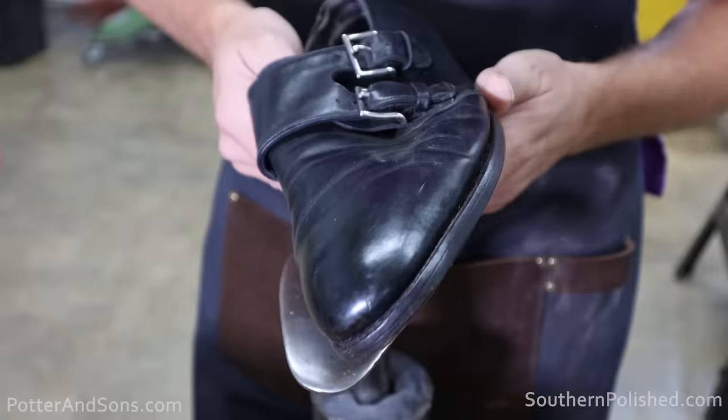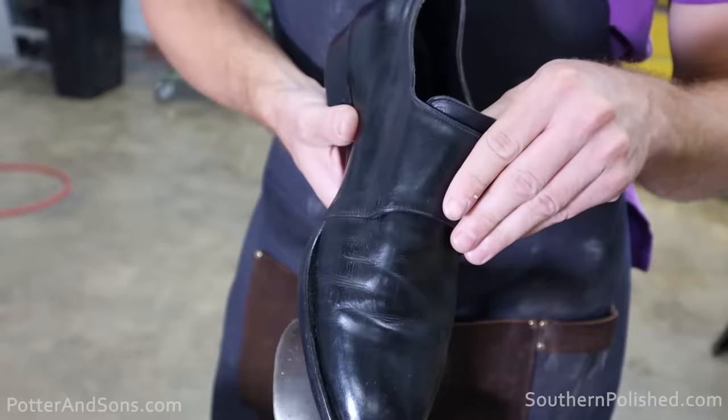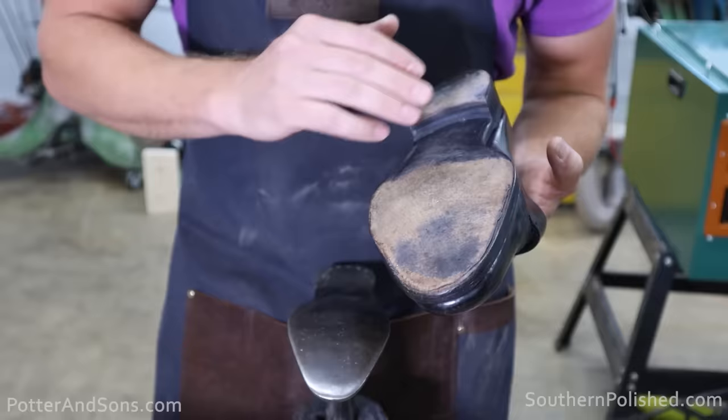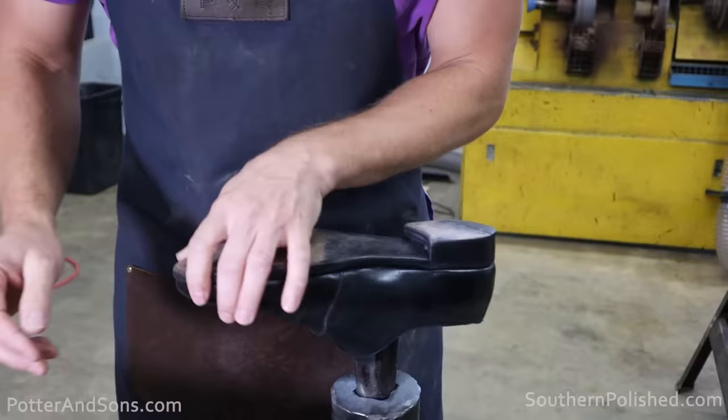All right, y'all, so as Trent mentioned, these John Lobb double monks, he got them secondhand, and they're kind of all wonky just based on the previous wearer's foot. That is something you need to watch out for when you buy a secondhand pair. If it's got a leather footbed, it will form to your foot, and if it's different from the guy before, it'll form to their foot and not yours. But we can take care of that. We're gonna do it on this one, and we're gonna get a little bit creative with this.